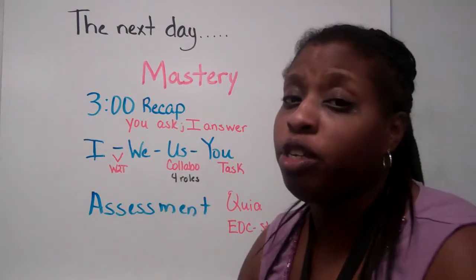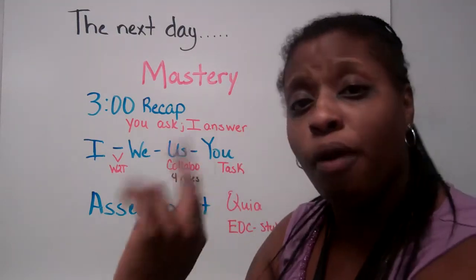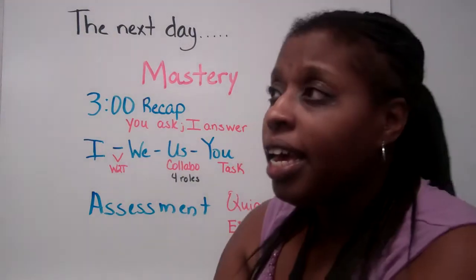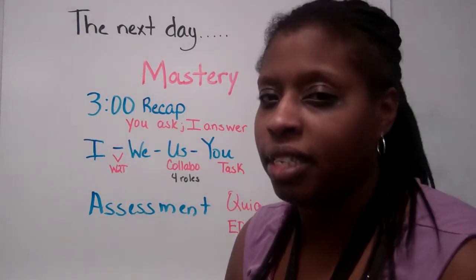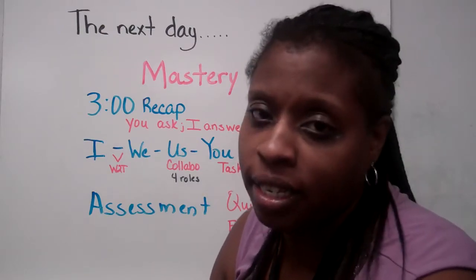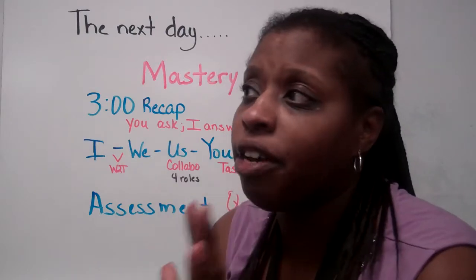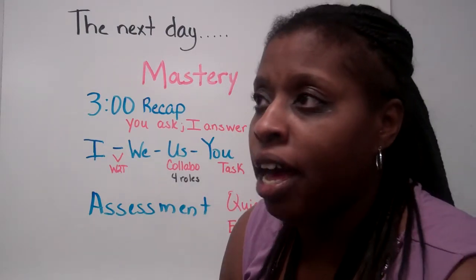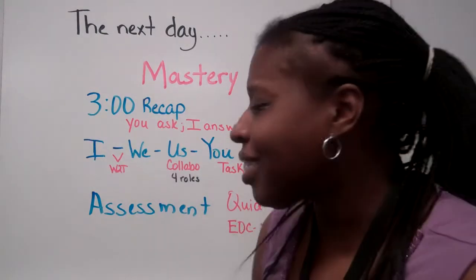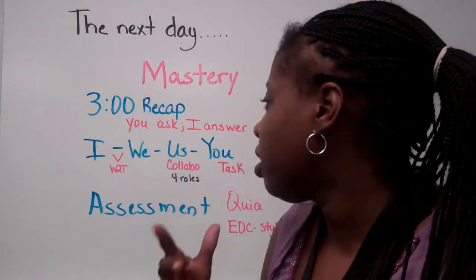Once we're done with that, we're going to move to the we part. The we is where we do it as a class, where we have another problem on the board, and we as a class are going to try to do it together. It could be if we're talking about the rules of capitalization, where we are literally looking at sentences and we are fixing them. It could be where we are annotating a text and we have it up on the board, and then I literally am annotating what you feel is important. So that's the we stage. That stage is not long. That stage is just to make sure we are where we need to be.